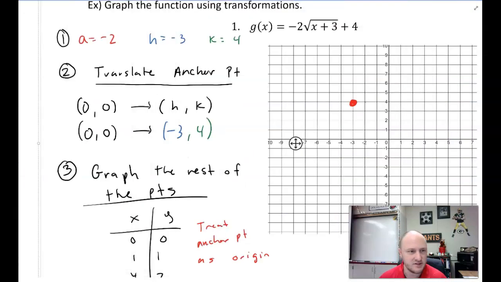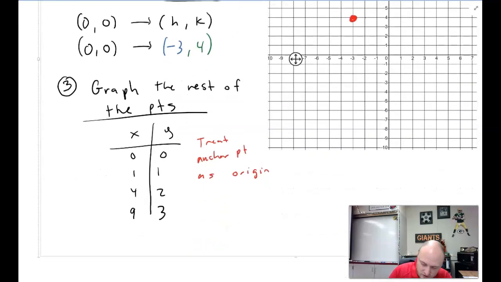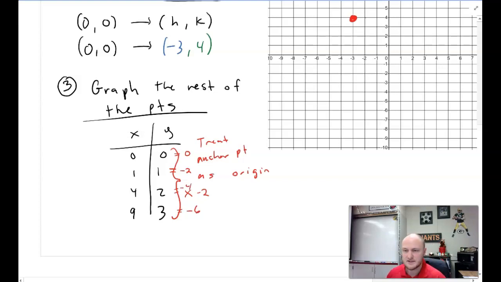Okay, and another thing you can do is you can take that A value and take all of these values and multiply by -2. Okay, and some people like that. That gives them, we're still at 0 here. This is down 2. This one's down 4. This one's down 6. Okay, and I'll talk through that.